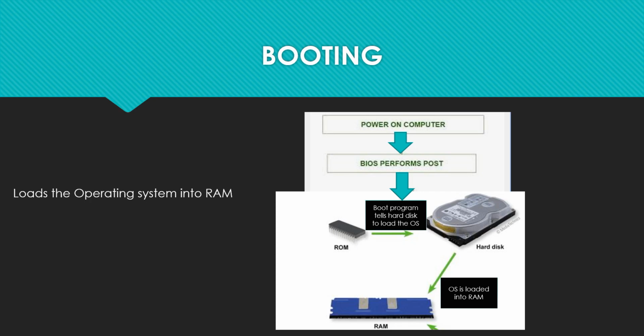ROM is read-only memory; we cannot delete any programs in the ROM. The full form of RAM is random access memory. In the RAM, all your user data, the operating system, as well as your application software are loaded until you work in the system.